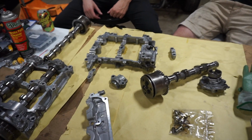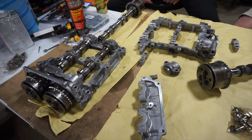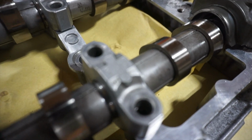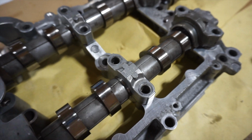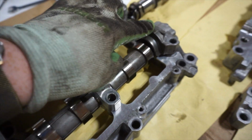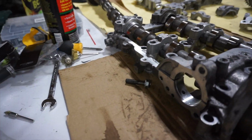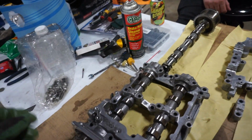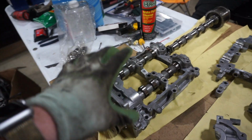All right, so one thing you might have noticed is we just threw all the cam caps and everything together, which is probably not advisable, but they are marked with the head casting number. I don't know if you'll be able to see this here. These caps are all marked with 407, which correlates to the casting number on the side of this head, which is over here. That should be unique from side to side. They also have exhaust and intake, so you know where it is located on the actual head.